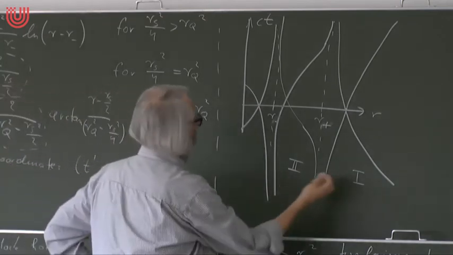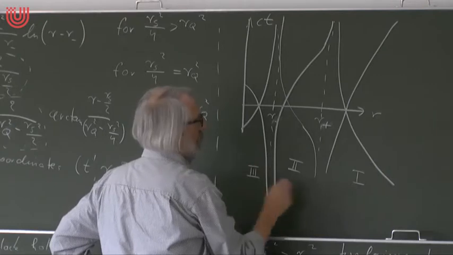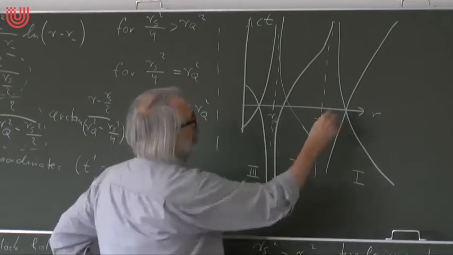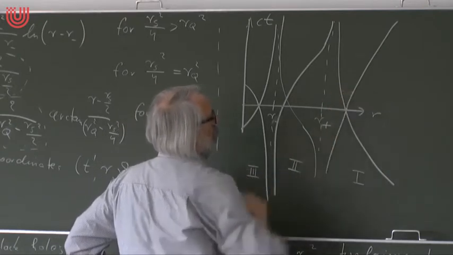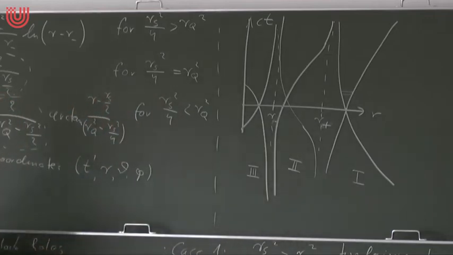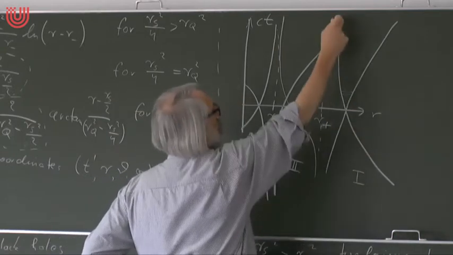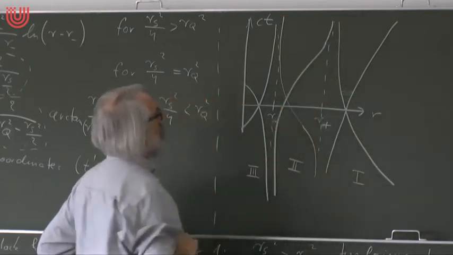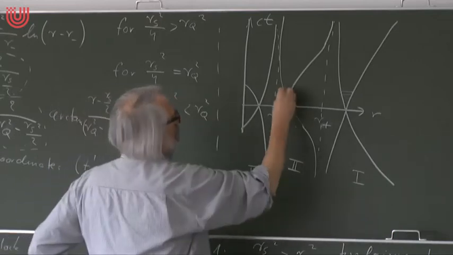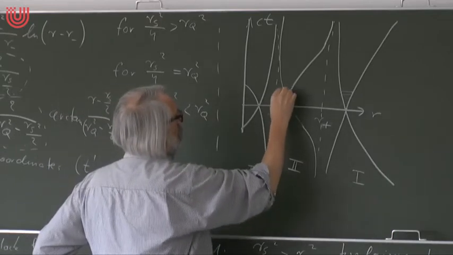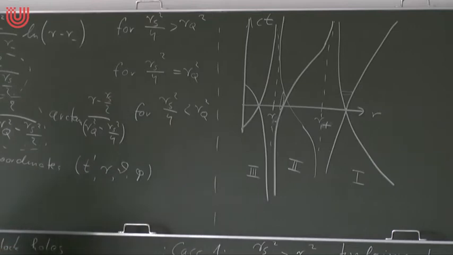So outside, and here's region 3. In this region 1, we orient our light cones in such a way that we say that is the future. Now if we want to extend this, I do the Eddington-Finkelstein extension in a minute. We want to glue this light ray together with this light ray. And then you see this is the future. This is the future.